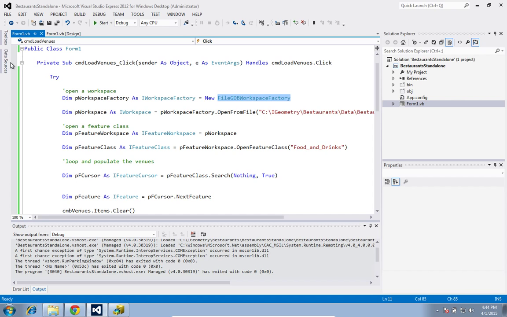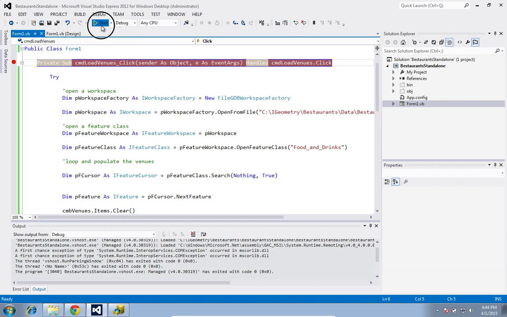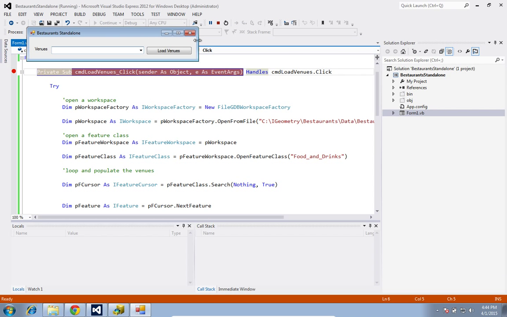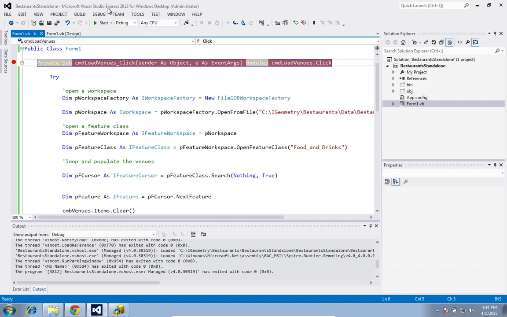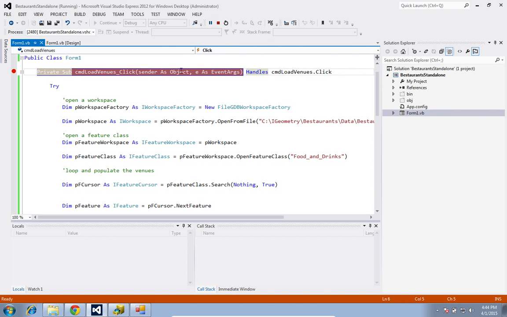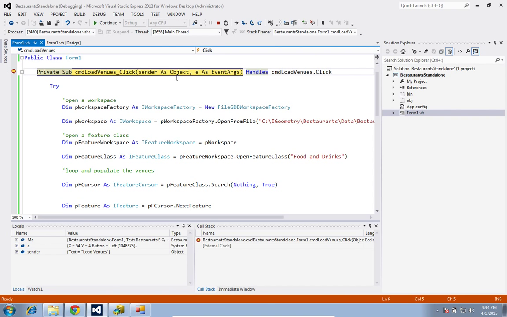So I don't think we can debug, can we? Let's try. Nah, we cannot. No, actually we can. We can debug. Oh my god. Okay, how? I'm just messed up. Is it command? Is it control? No, it's not control. I don't know how to step in.